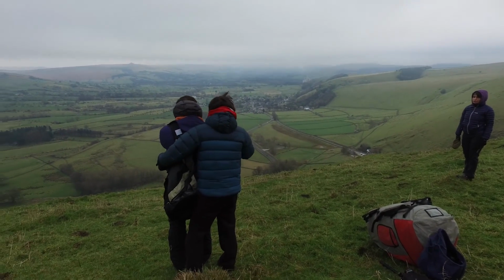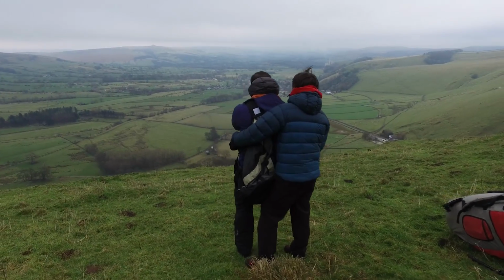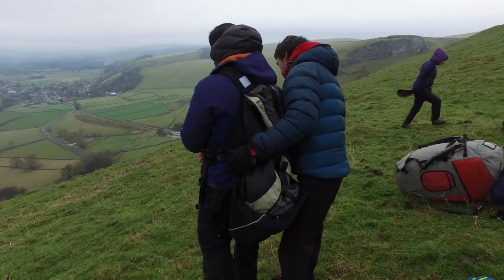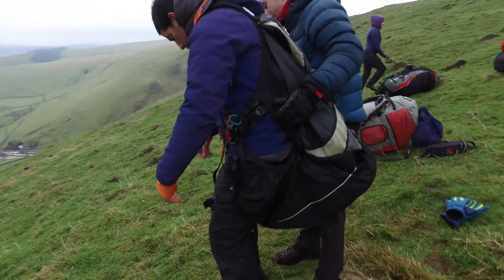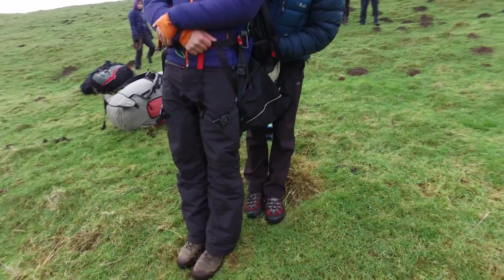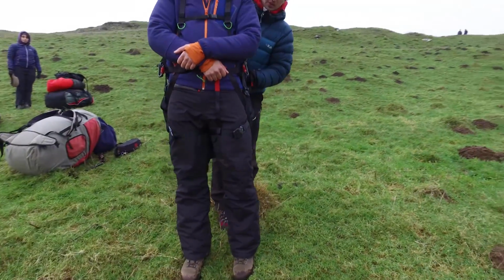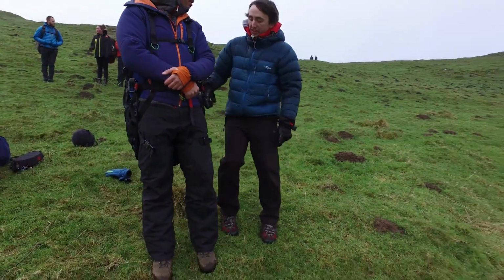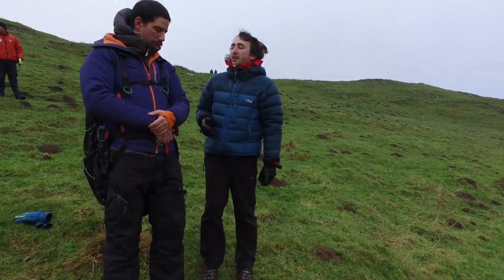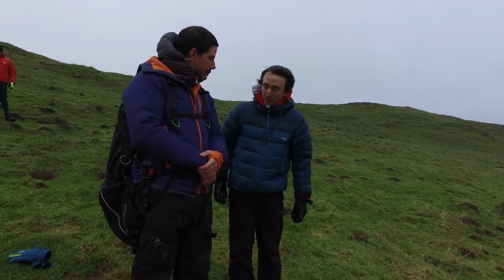We'll get some clearance first of all, then you can have a shuffle back into the seat, but only when I say get back into the seat. Okay. So I want your legs down together, because if we were to have a hard landing, I want your legs together and slightly bent. Same as doing a normal PLF on your own. But only when I say, and vice versa, so I'm not shuffling around whilst just trying to get settled. Only when I say. Okay. So we'll get some nice clearance first of all.